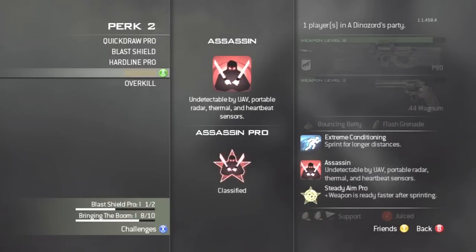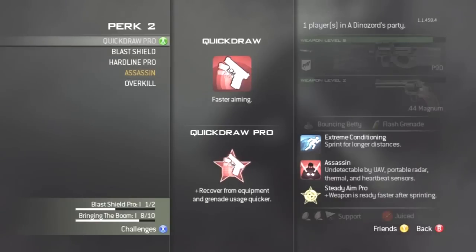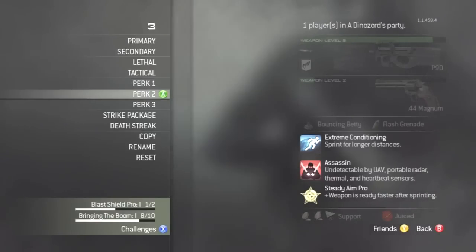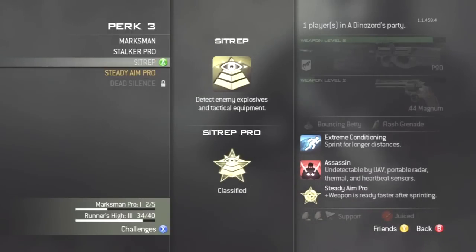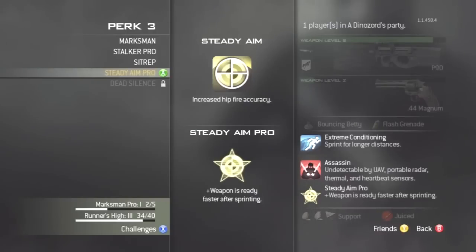But as you guys know, if you're one of my long-term subs, you'll know that I use steady aim because I don't like to aim down my sights. I like to be able to keep on moving and spray them down before they can even get a glimpse at me. That's why I don't think it's very imperative to have Quick Draw Pro with this setup, because if you have steady aim, you hold down that RT button, and you have the 50 round magazine, you don't really need Quick Draw Pro for this class. Putting Quick Draw with steady aim doesn't really make sense to me. It increases your hipfire accuracy, and it brings up your weapon faster after sprinting.